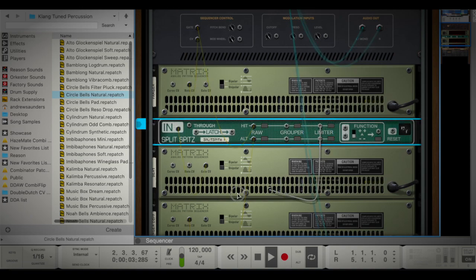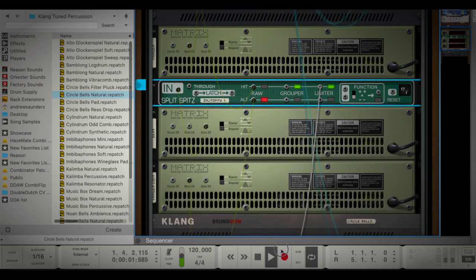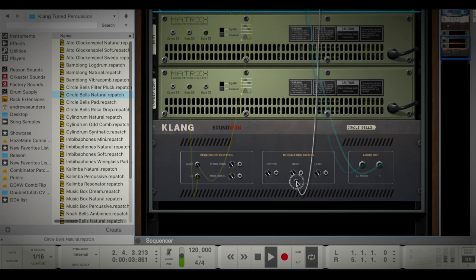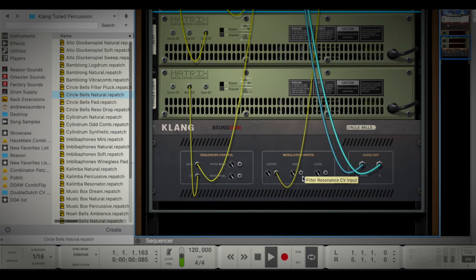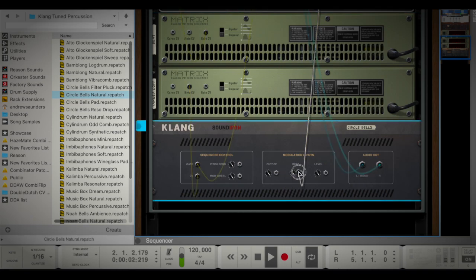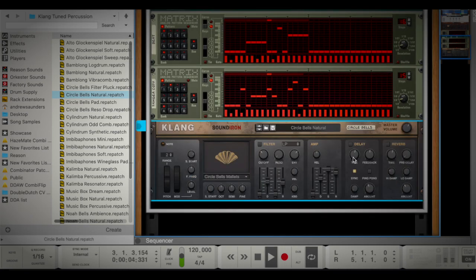The other thing you can do is use the outputs to add variation to the instrument. Let's have a look. We can turn the filter on.